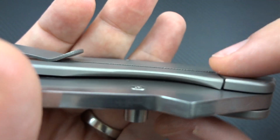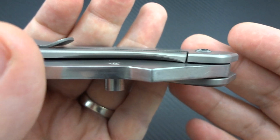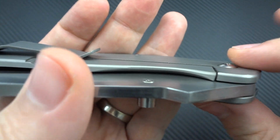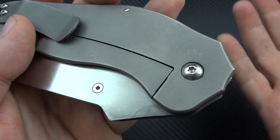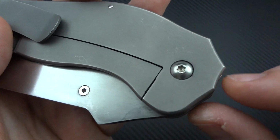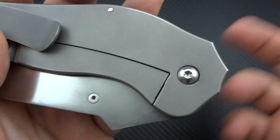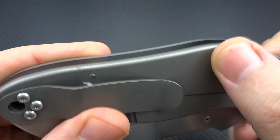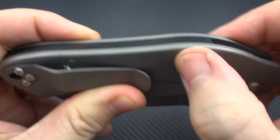So again, this is not a major consideration, but when you're spending over $500 and it's a hand-built custom, which is what these are, this is not a production knife that you just order from wherever and they stamp out $10,000 a year. This is a custom. These are the little things that you do start to look at and you do start to nitpick when you're justifying the price. When you look at the hardware, you'll notice that it does protrude.